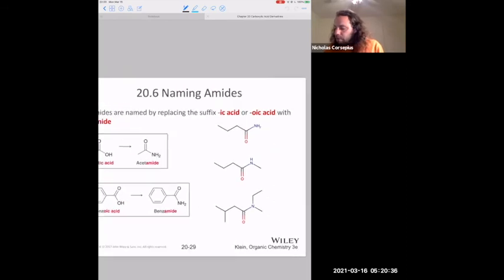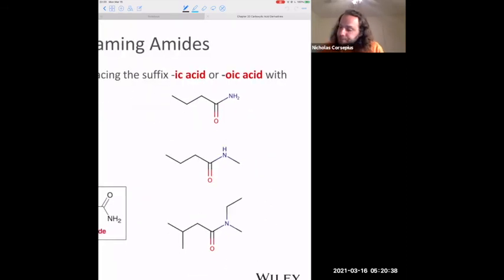Again, kind of more focused on the IUPAC nomenclature here. Here's my parent chain. If it was carboxylic acid, it would be the 4 carbons, butanoic acid, but now it's butanamide. Notice how you got to keep that AN in there, right? Because if I had a double bond here, that would have been butenamide. Butanamide.